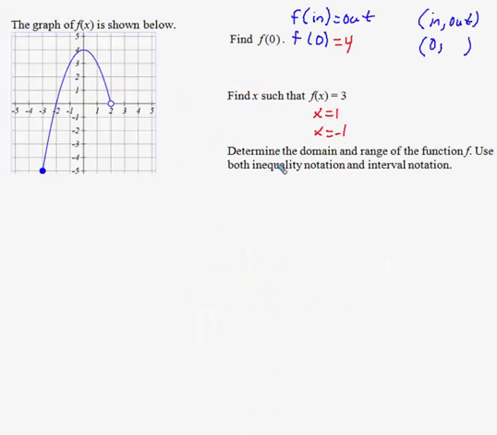Now down here we ask for the domain and the range. It's going to turn out that you simply ask how far left does the graph go and how far right does the graph go. But it may actually help your understanding, or at least deepen your understanding, if you thought of it this way. If you were to pick any point on the graph, say this one, you would say that in terms of x values, because the domain is the set of inputs, and in my case we're using x for the input variable. So let's pick a point here.